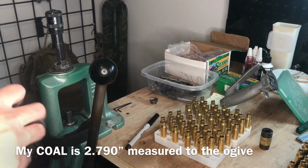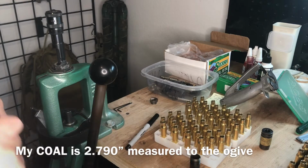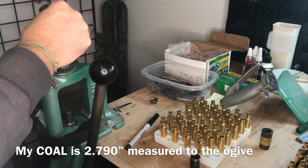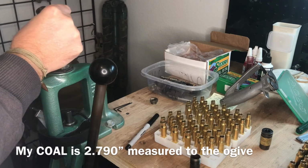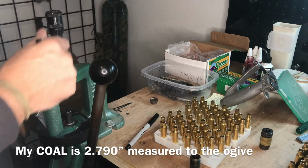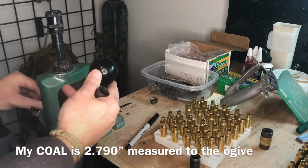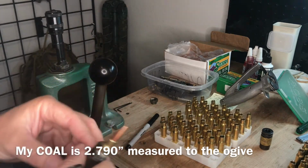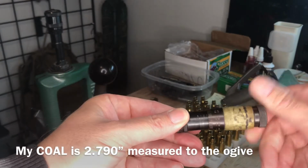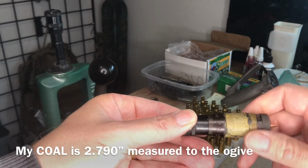So what I'm going to do is place it back on the die, and I'm going to bump it down 21 thousandths. So I'm going to click it down. 1, 2, 3, 4, 5, 6, 9, 10, 11, 12, 13, 14, 15, 16, 17, 18. I'm going to do 18 and see where I'm at. Alright, it's 18. See where we're at. Goes in there. Just screw that down.